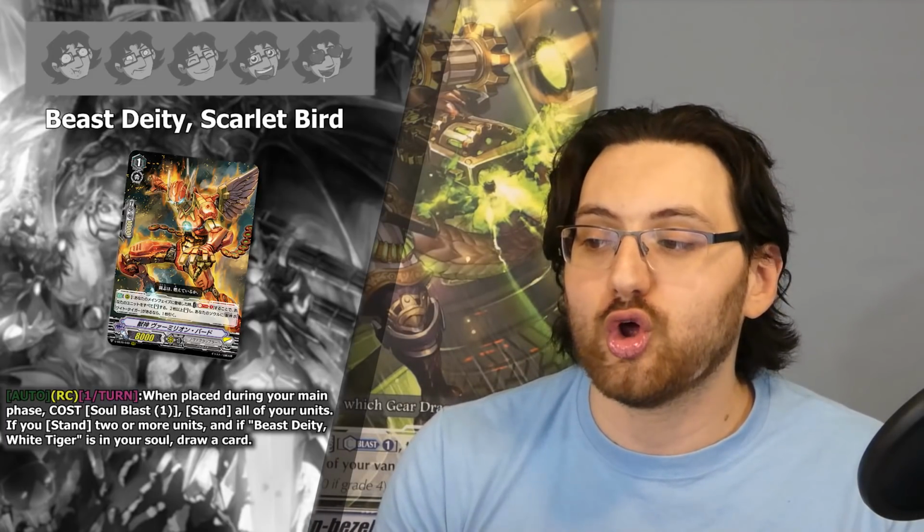Like, it's an older double R, it's very important for the Beast Deity deck, so I think it's a nice reprint to have nonetheless. Now, we also got yet another grade 1 reprint, as we got Beast Deity Scarlet Bird, which has the ability on a rearguard circle, when placed during the main phase, cost +1, stand all of your units. If you stand 2 or more units, and if Beast Deity White Tiger is in your soul, draw a card. Now, this is a very important card for Beast Deity, but it's only a 1-star reprint for me because it's an old rare that is still accessible, so I didn't really see the need in actually reprinting this card.